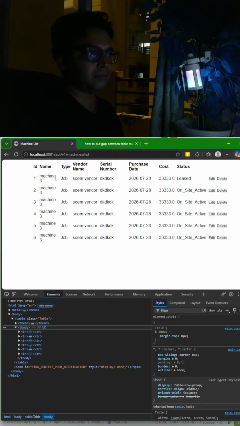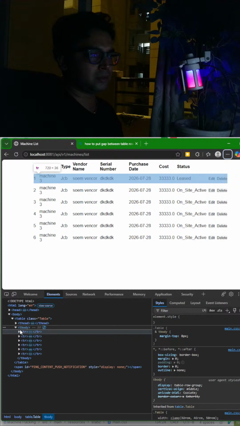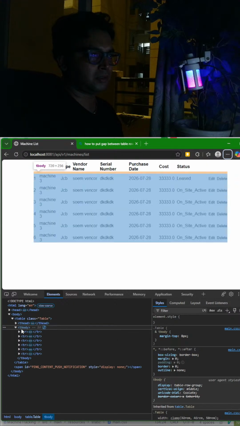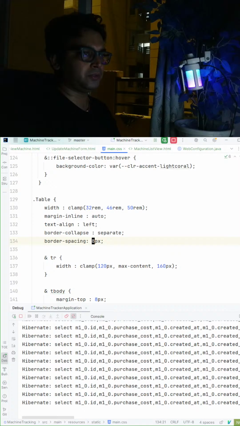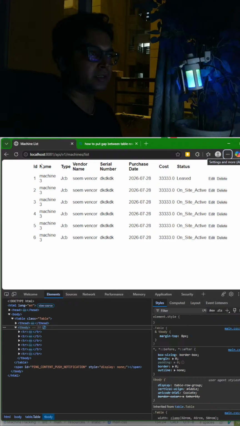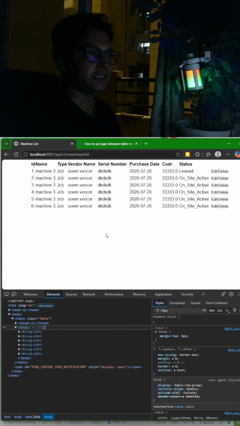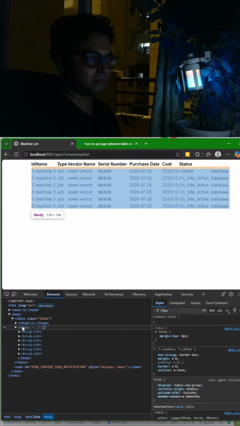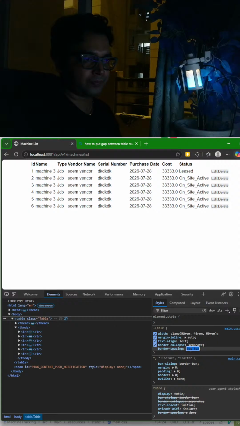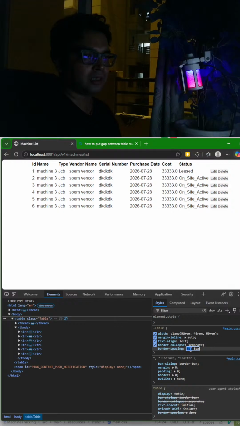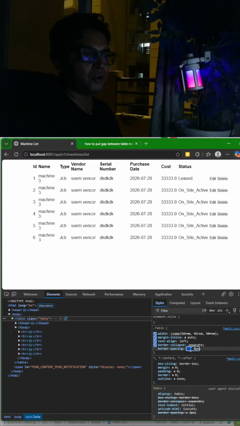Collapse. Machine 3. What if I do 0 pixel as shown in the website? What if I come over here and say border spacing 10 pixel? Okay, I think this is increasing the width of the table.